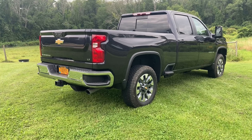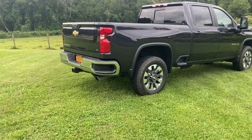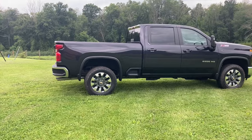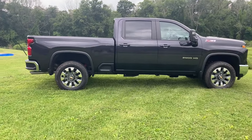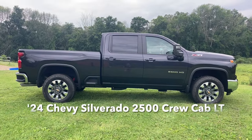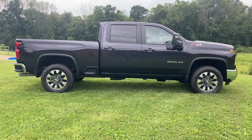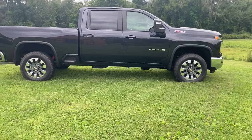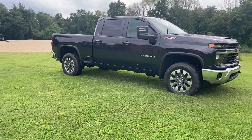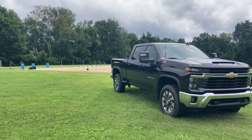You see that bed? That bed is built to hold a lot — 3,300 pounds of your cargo in fact. This is the 2024 Chevrolet Silverado HD with a standard bed, which I believe is six and a half feet. This is a hell of a big truck. It's built for serious work and it's got a lot of changes for 2024 — a lot of sprucing up of the interior, a wild-looking exterior, and a wild-looking front grille on it.